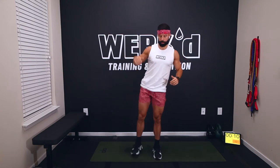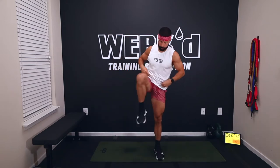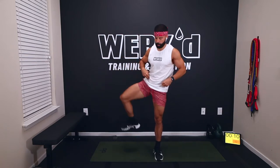From there, we're going into 10 knee-high hip openers. So bring that leg up, open up the hip, 5 each side. Get those hips nice and loose. We're going 20 jumping jacks, just to get that heart rate up a little bit. Get everything loosened up, ready to rock.